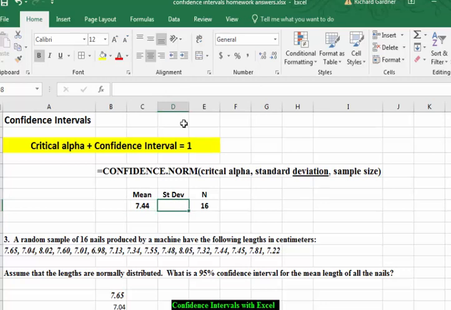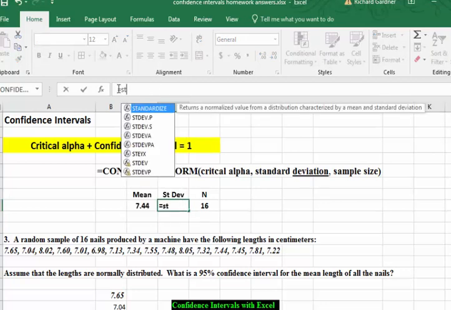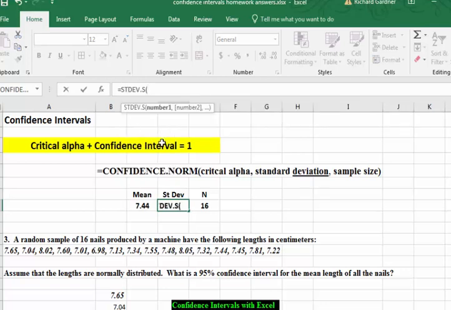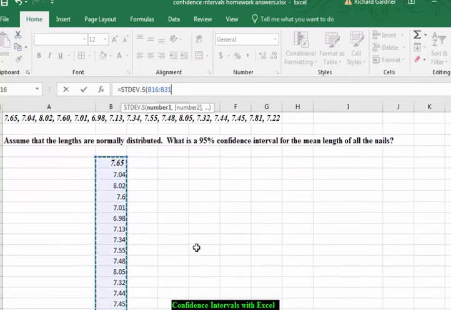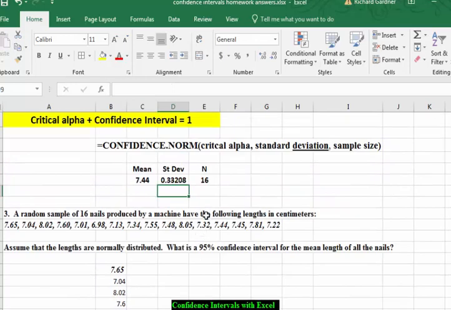And then up here we do the same thing. Equals STDEV, and we always go with the S. That means sample. And the same thing. It's asking you, what do you want the standard deviation of? Go ahead and highlight your data set. Hit enter. And there's your standard deviation. So we have everything we need to know to build a confidence interval.